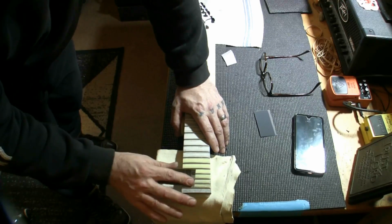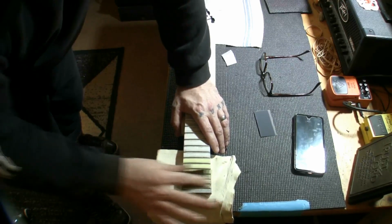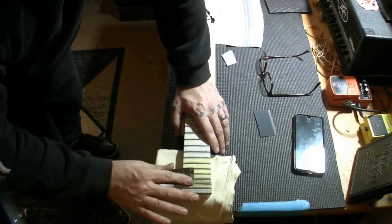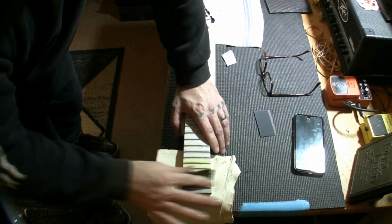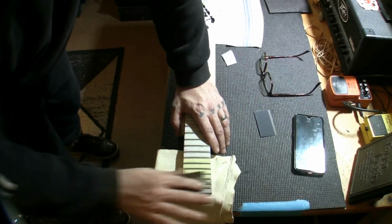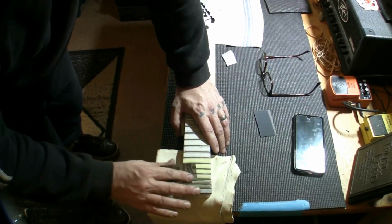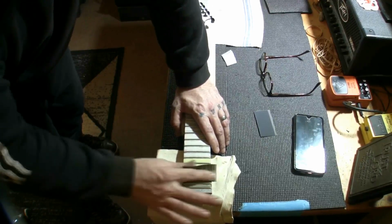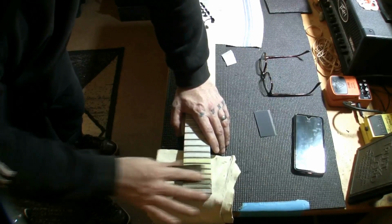Second one, we're going to move across a little bit to the other side of the paper, across the top, come on the inside, go on the outside, and again. That's it. And we're going to do this with all the grits of paper until we bring them off to a lovely scratch free fret, and we'll do the final polishing with some steel wool, which will bring them up to a beautiful, beautiful shine.